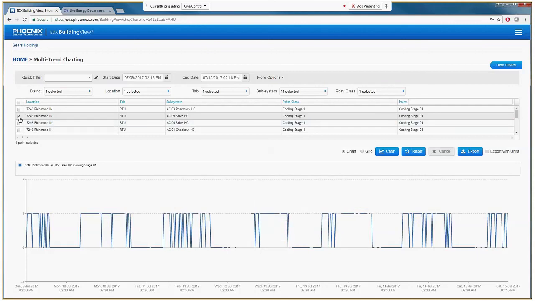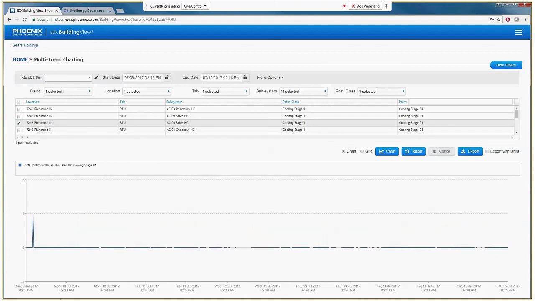But then continuing, take away unit 5 and go to unit 4. All of a sudden we see here that compressor stage 1 is not operating at all. So for this 2-week period of time in July, compressor 1 never ran. Certainly something we would want to look into further. Obviously outdoor air temperature, other units, zone temperature, all of that comes into play whether or not this compressor is running.